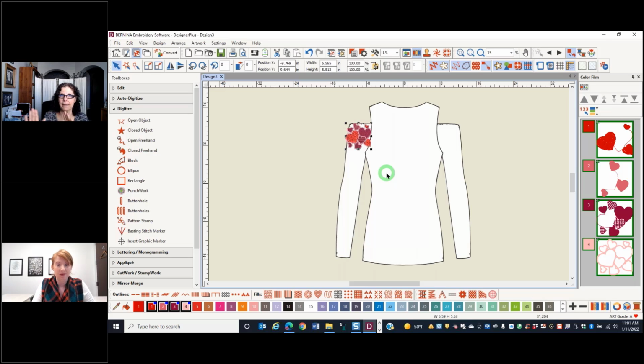Even after I duplicated it and mirrored it and aligned it, as long as I go to Artwork Canvas and export that image as a JPEG, I don't have to go through those steps all the time. And I don't have to save it as an article, although I could have saved that pattern piece as an article.